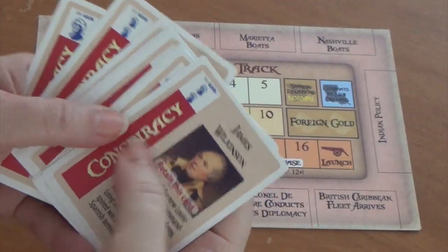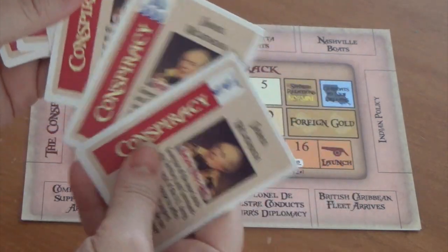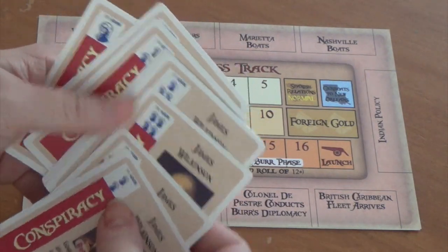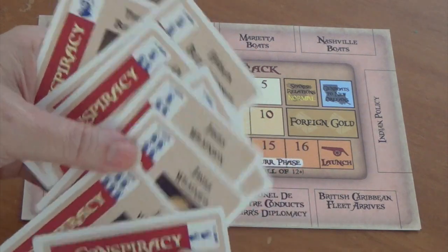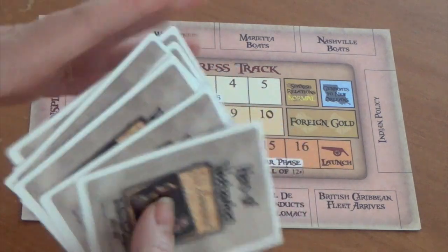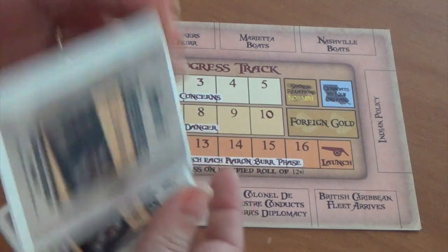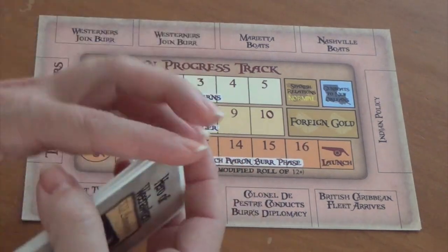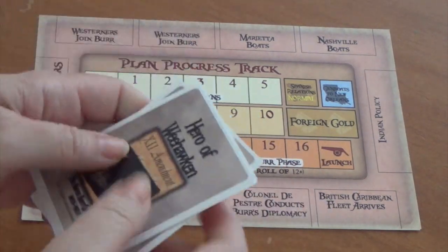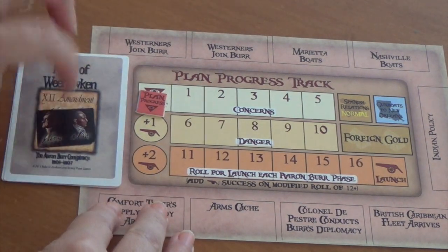The first thing we have to do is come up with our conspirators. There's 9 of these in the game. 4 of them are identical. They're all James Wilkinson. The odds are pretty good he's going to be involved in this conspiracy. And the other 5 are other individuals. All right. And to set up the conspiracy, all we're going to do is shuffle these cards and select 3. And these are going to be the people involved. This is where it becomes a little bit Clue-like. 1, 2, 3. We're going to take these 3 and slide them onto the conspirator slot.